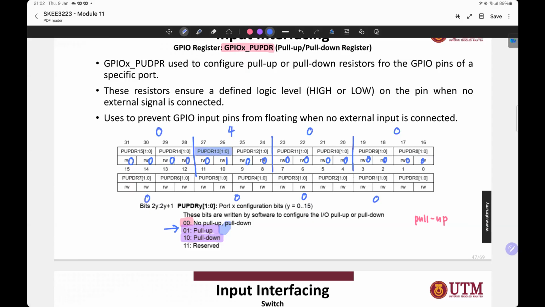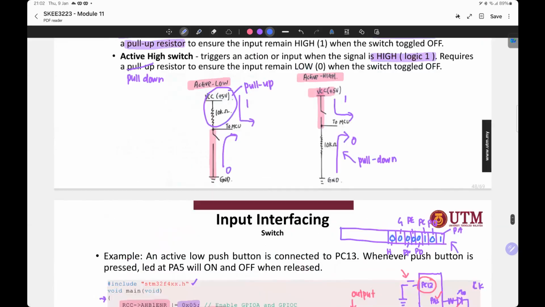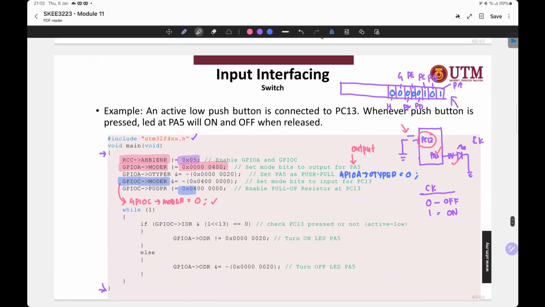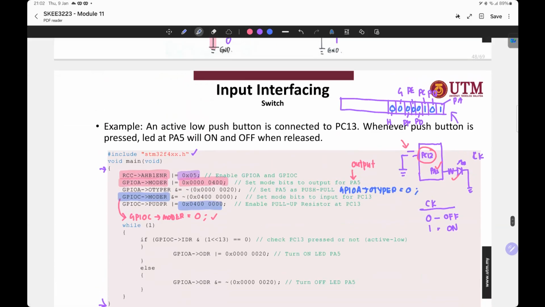So the value that you need to give to your PUPDR would be 0x04000000. This is the value to enable the pull-up resistor at port C pin number 13.